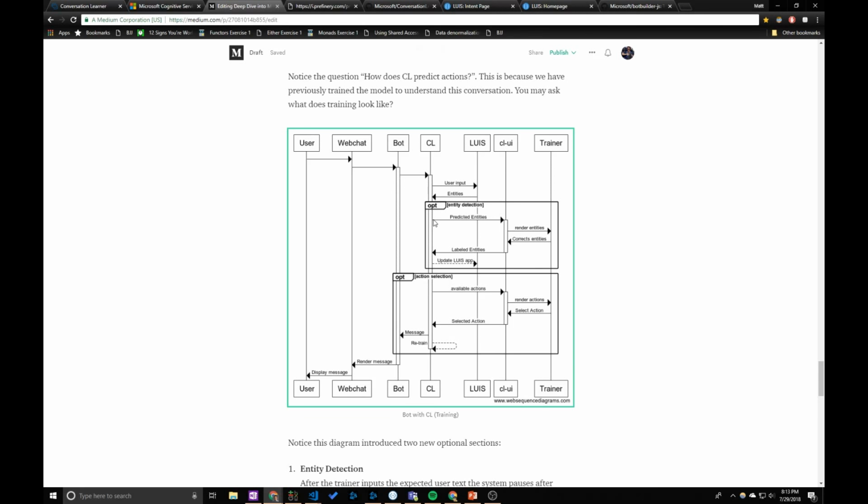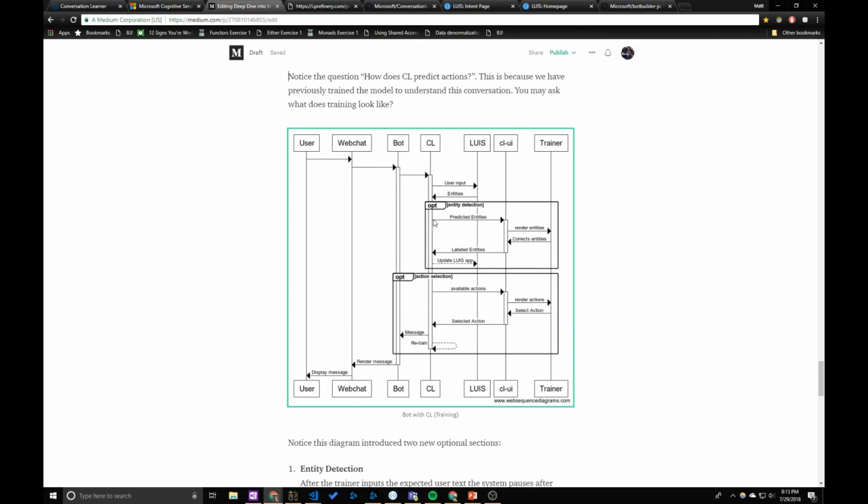But we have this ability for the developer, conversation designer, whoever is operating as the trainer at this time, to look at the entities that were detected and correct them inline and then continue the bot. Now, normally, maybe you have designed this thing in LUIS, you enter some text input, it turns out you forgot to label entities correctly, and now you're like, oh, great, I got to go back to LUIS, I got to retrain, I got to republish, and then finally I can get back to coding. That's too disruptive in that feedback loop, right?